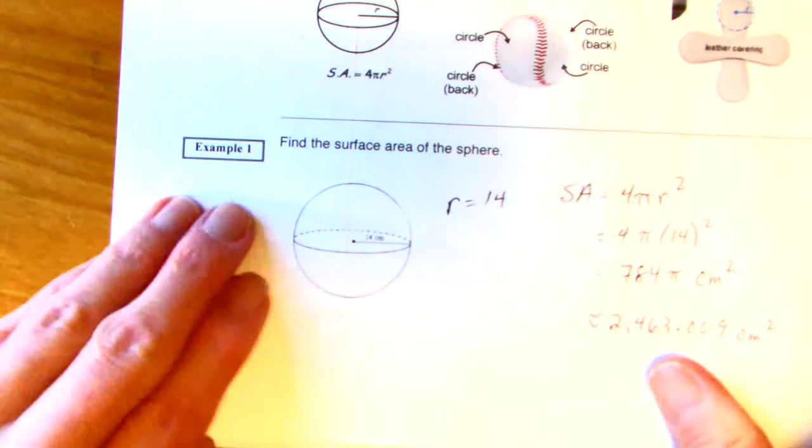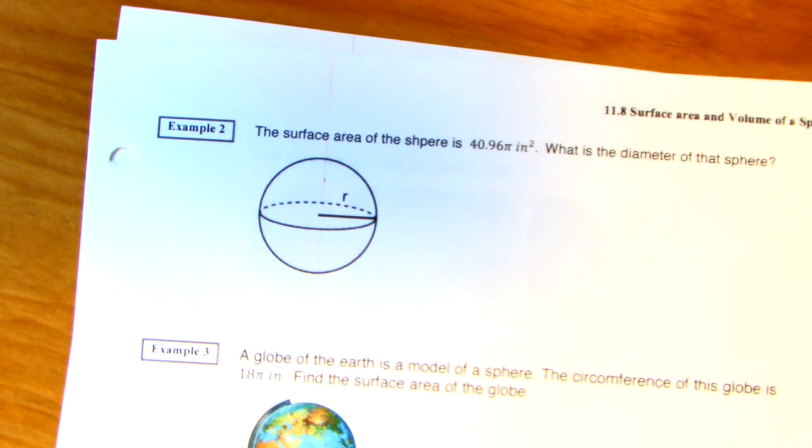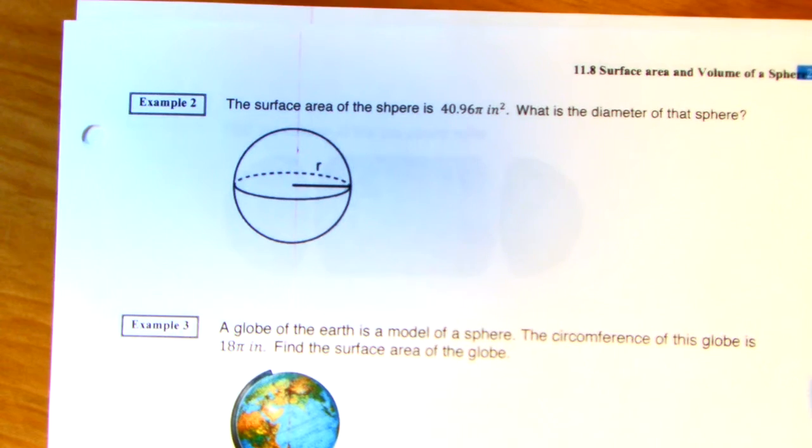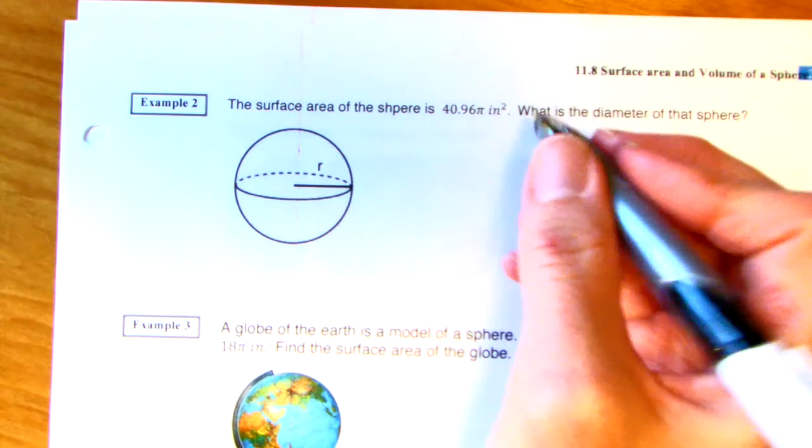Okay? Next page. Yeah, I know. This is actually a really easy section. I just find it interesting that our book skipped all the hard stuff with the surface area of all the other shapes. If we have time at the end of the year, like I said with everything else, I'll teach extra. All right.